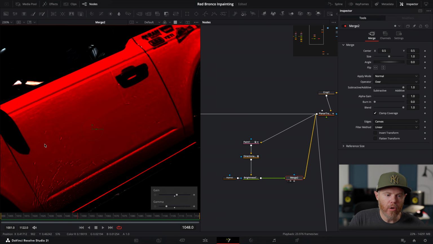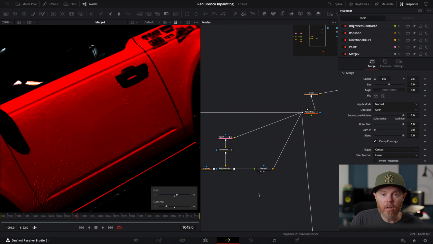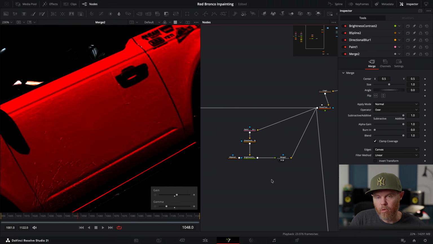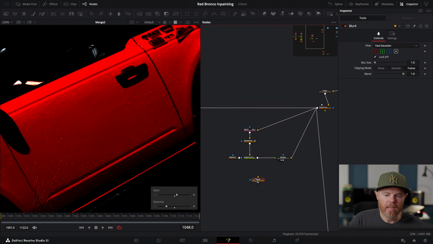I can take and clone texture only on top of this diffused color. The way that works is a blur and a subtract or a divide. You could pick your path. We did divide earlier for doing the tracking. Let's do subtraction for this method. So I've got a blur tool, that's part of the recipe.